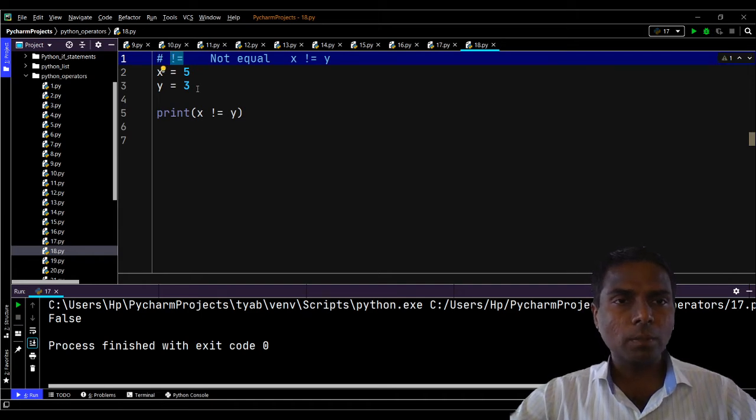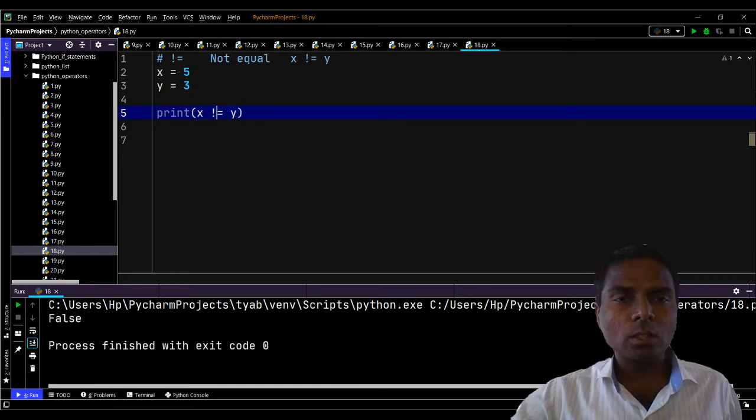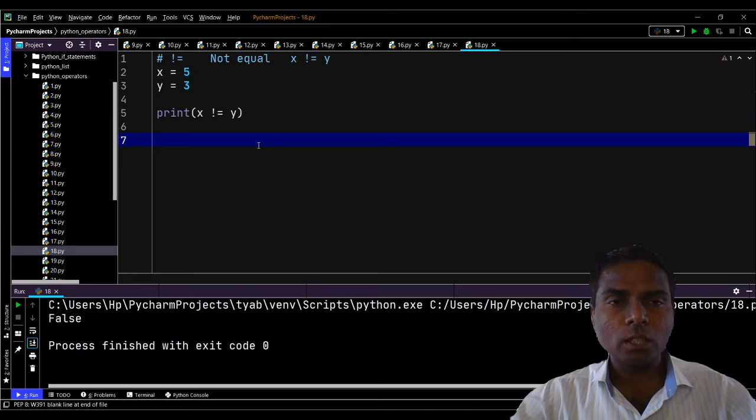This also we have seen in C++. Similarly, the meaning will remain the same. Here also x is equal to 5, y is equal to 3. Now in the print function, again we are passing a logical condition as the argument, where x is not equal to y. This condition will be evaluated by the Python interpreter. 5 is really not equal to 3. It means x is really not equal to y, because of which this logical condition will remain true and we will get the result on the output screen as true. But if you write is equal to, this condition will become false and we will get the result on the output screen as false.